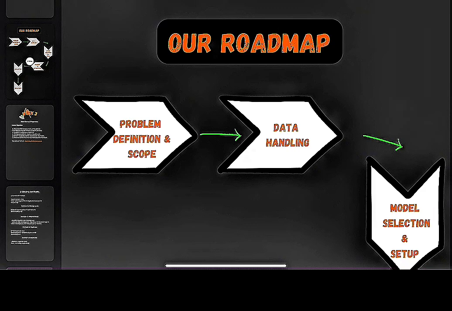So for our roadmap, the first thing we have to do is define the problem, right? What do you want to solve? And you have to look at the scope of it as well. That's the first thing you do. You don't just get up and say, let's build an AI model. What do you want the AI model to do? What type of problem is it solving? So that you can pick the right model, or you have the right model or possible models in mind.